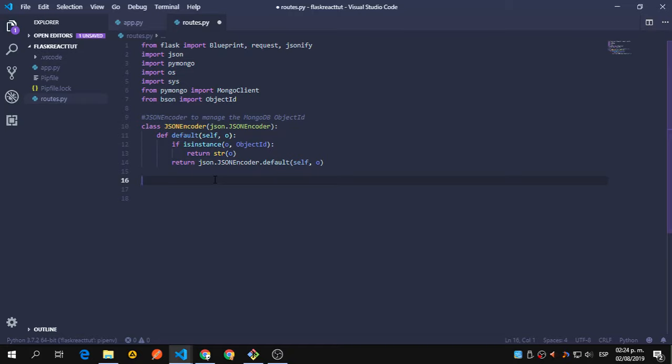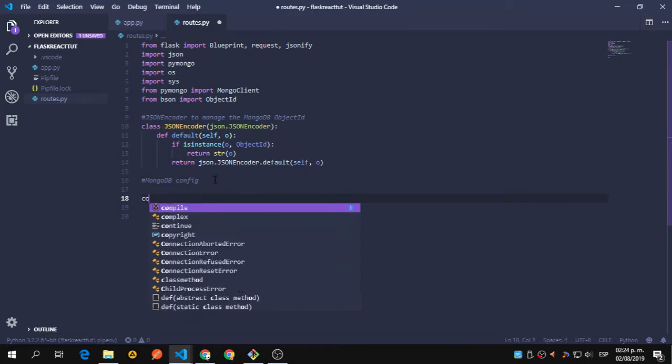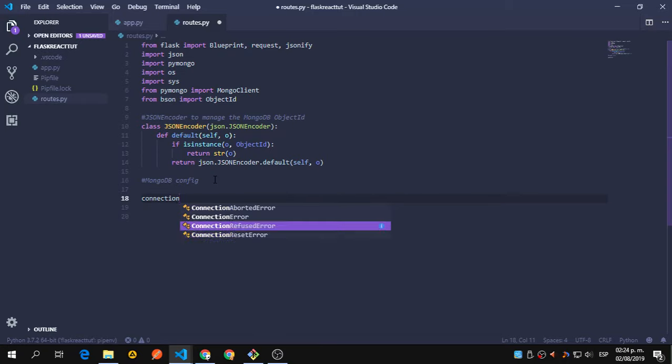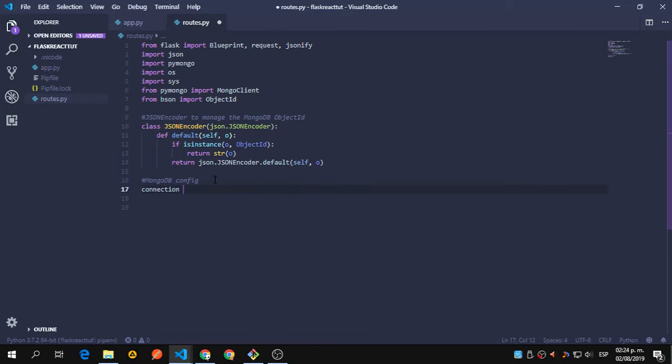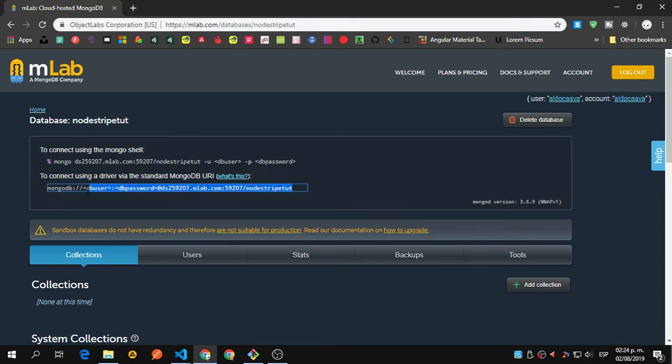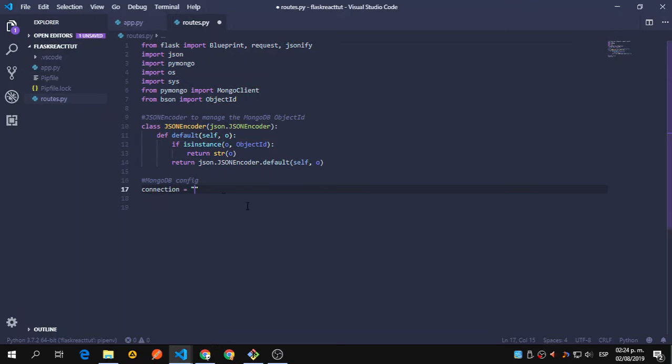So here we're going to create the MongoDB config, let's say. So we are going to create a connection. It's going to be equal to what we have here. Copy and paste. Okay, I tried to use the environment variables, but there was a problem with the environment of Flask.